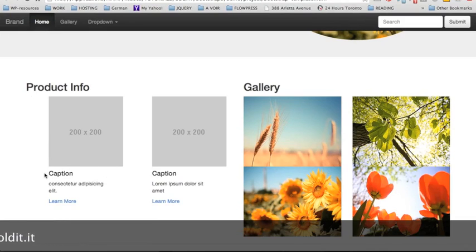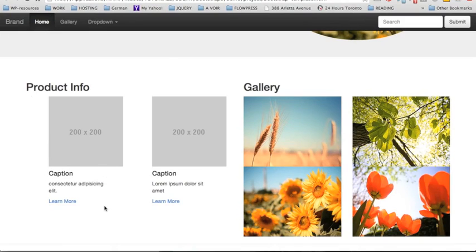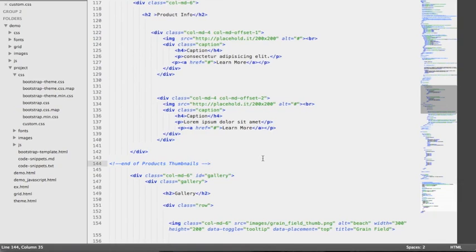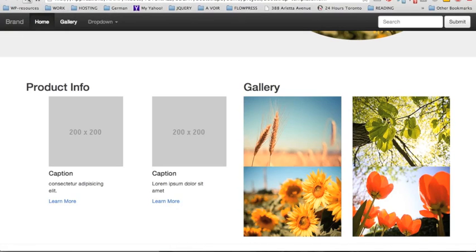So the first thing we're going to do is to center this text. So the title with the paragraph. And for that, we're going to use an alignment class. So that's going to be text-center. We're going to save, and back to our design, we're going to reload the page. Here we go. So now we have our text, which is nicely centered.